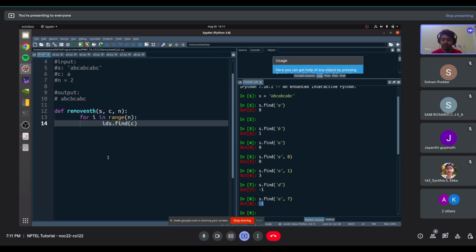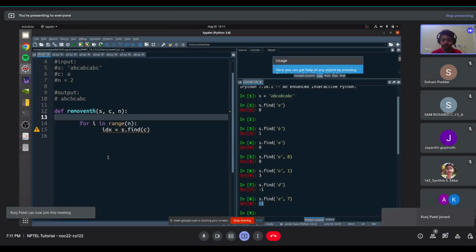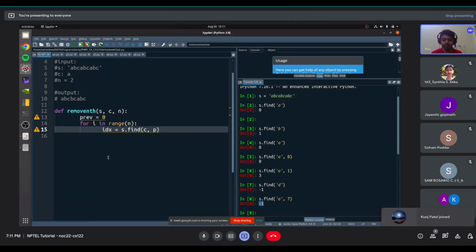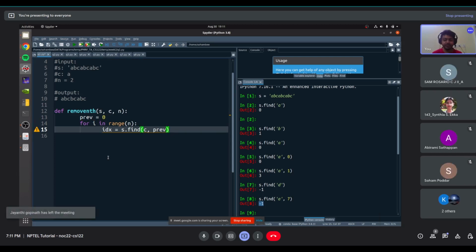So suppose index equals s.find(c), and let us store a previous index, let's call it prev, initially 0, and we'll pass it here. Initially we'll get the first occurrence of the character c in s, and we'll store that in index idx.